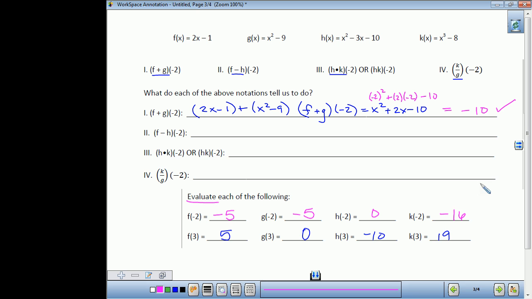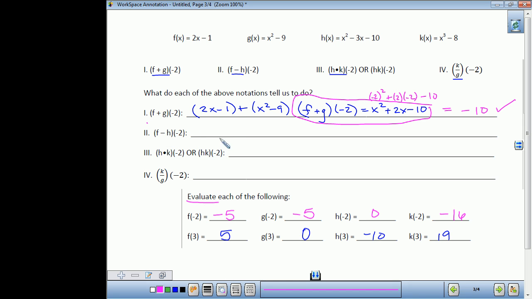Why would you put the f when you're just plugging it in? Because that's what the problem asked me to do, was to add them. I know, but you had already done that. Why would you repeat it? I was just showing you that this work gives you that. Oh, okay. I won't repeat it this time.